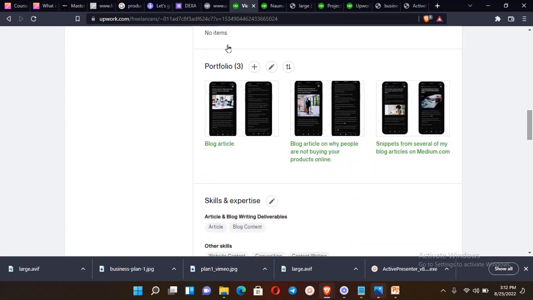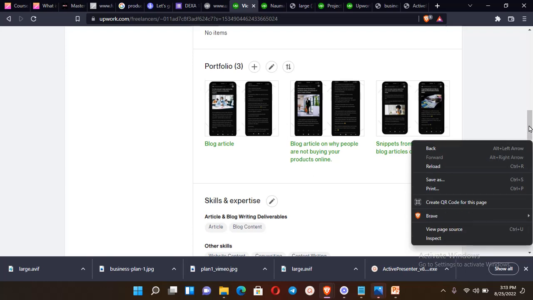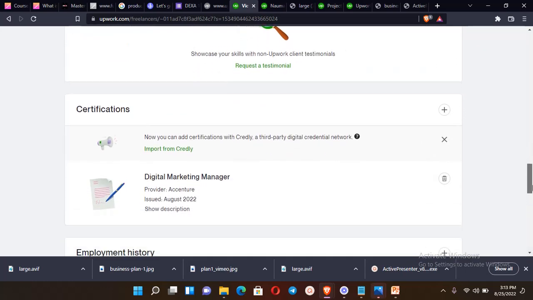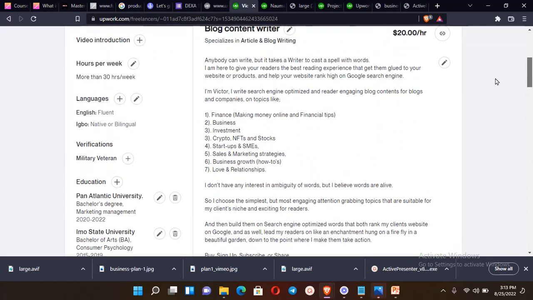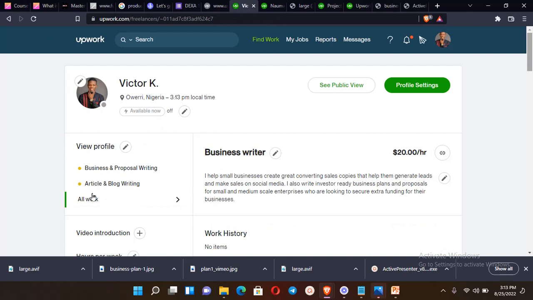Now this is a highlight of my portfolio as well: screenshots of articles I've written on Medium. So I advise anyone who is into content writing to also find platforms where you can write articles. If they want to look you up, it's easy to find your work lying around on all of these platforms. It's very easy for them to relate to what you've done in the past, and it also gives them the confidence to give you a job to do for them. Okay, so that is that about that.